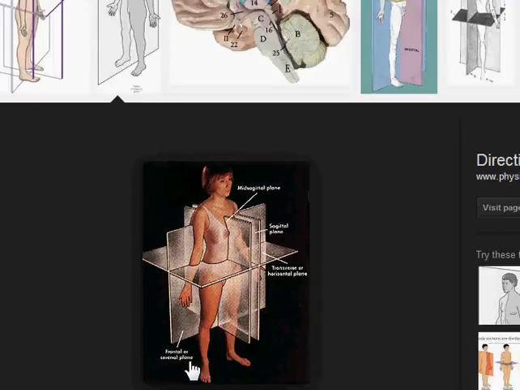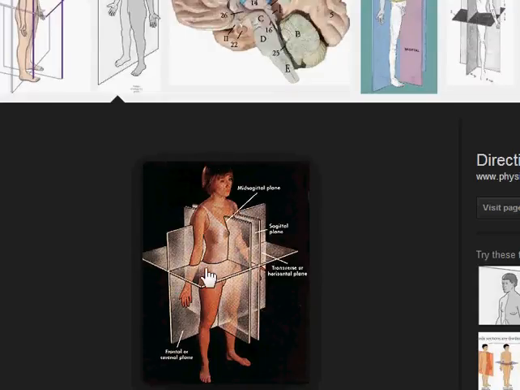And here, actually, we can take advantage and use this also to do our top and bottom. All right. So you can also do a frontal, or sometimes known as a coronal plane, which is the same thing. It means that if I'm cutting this individual from top to bottom, I'm actually cutting her sideways. So I'm going to have a front and I'm going to have a back. All right. So remember, sagittal will be left and right, or as I'm dividing this body by frontal or by coronal, I'm doing it back and front, or in other words, anterior and posterior.